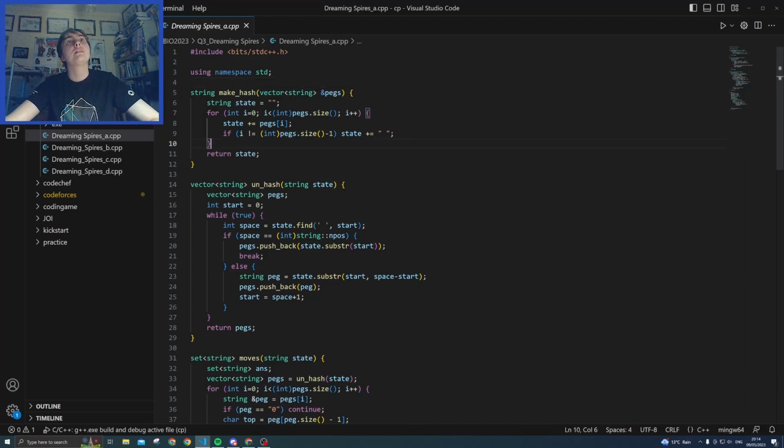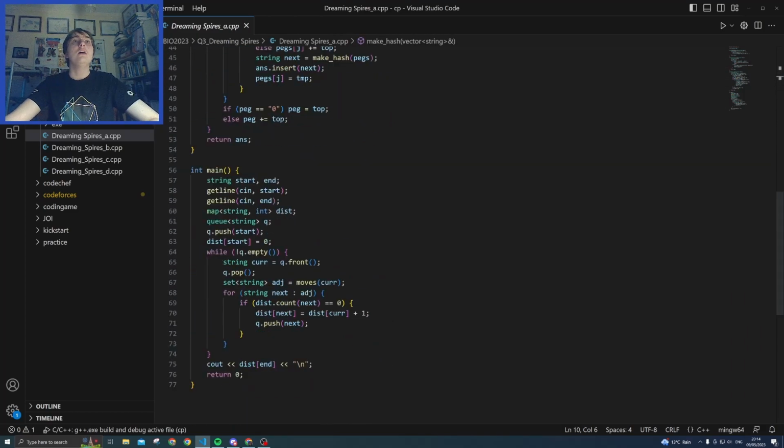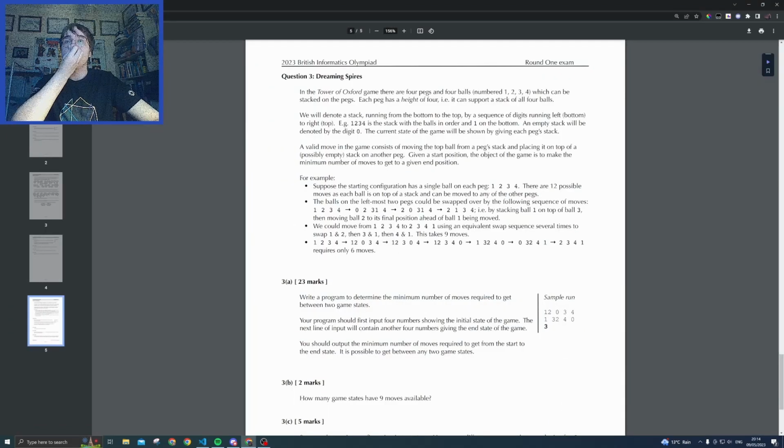let's go through it. So first, let's explain the principle of what's happening. We have 4 pegs, and we have a ball on each peg represented by a number: 1, 2, 3, and 4. And we can move the balls between the pegs by taking one off the top of one peg and moving it to the top of another peg. Might remind you of Towers of Hanoi, but there's no constraint on which balls can be added to which pegs. So not until part D anyway.